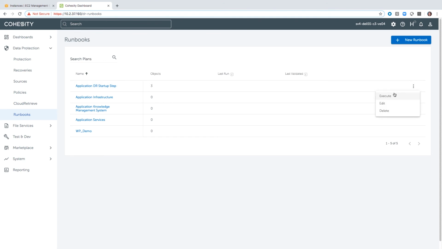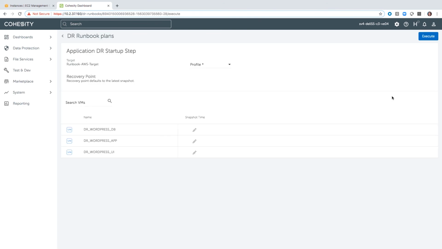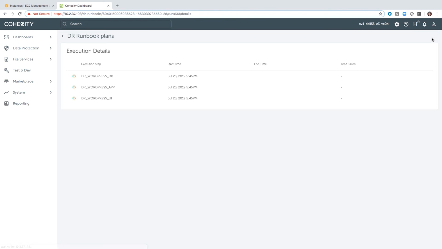To do that, I simply click Execute. I choose the profile, and I click execute again. And within a matter of minutes, you're going to start seeing these machines up in AWS. Your disaster recovery failover has already started. So let's go ahead and check on how things are going.